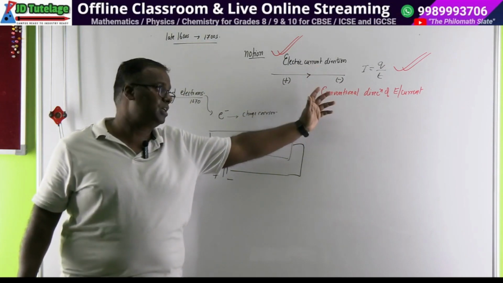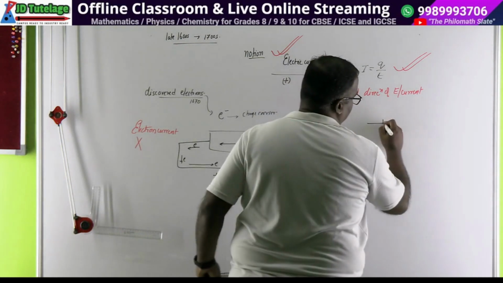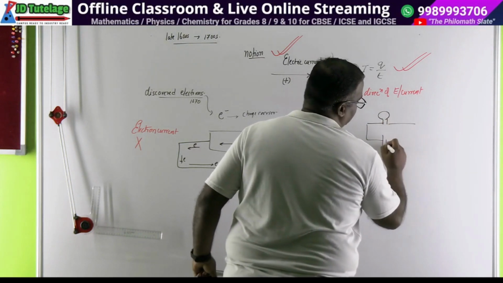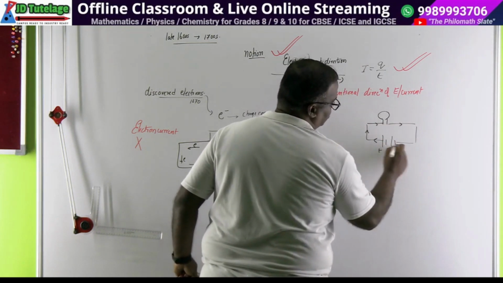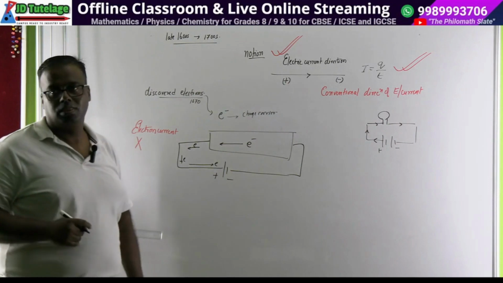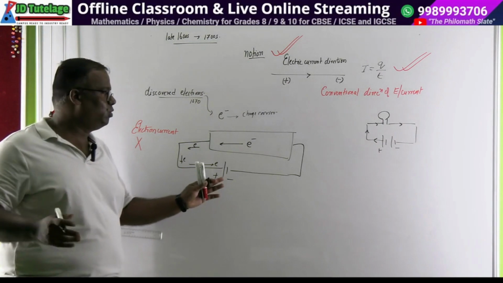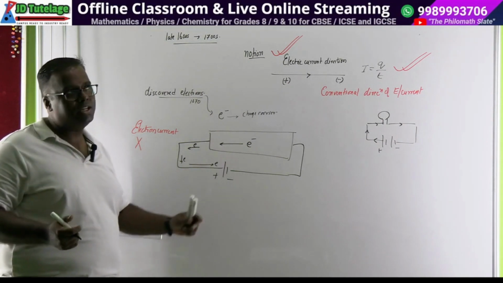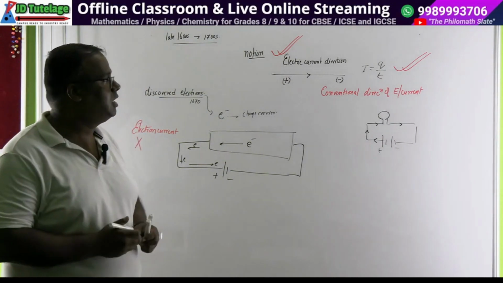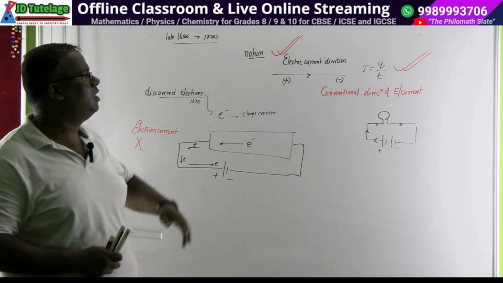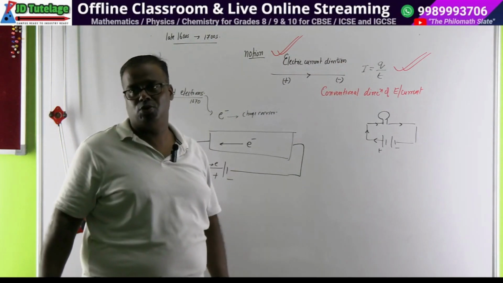So the direction of electric current is always taken from positive to negative. Based on that, if I remake my torch diagram and add cells in this manner, my electric current direction will always be like this, that is from positive to negative. Hence on, we will not discuss this even in grades 11, 12 and all. When you go to 12, you will get a small portion, conventional direction and electron current. That's all, that one paragraph you will study. After that, no. All the circuit diagrams that we make, all the projects that we make, or anything that we design is based on this concept, which is that electric current flows from positive to negative.